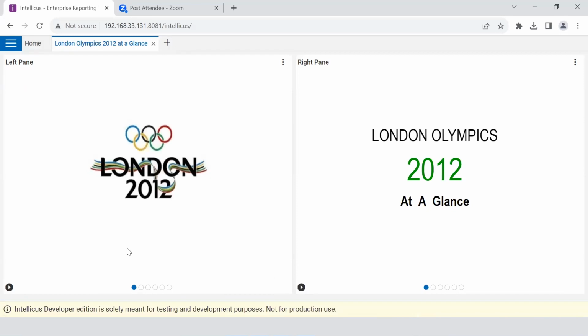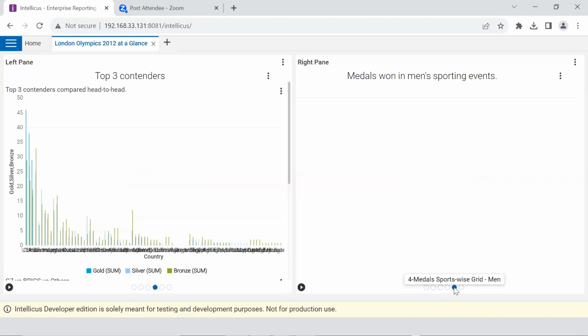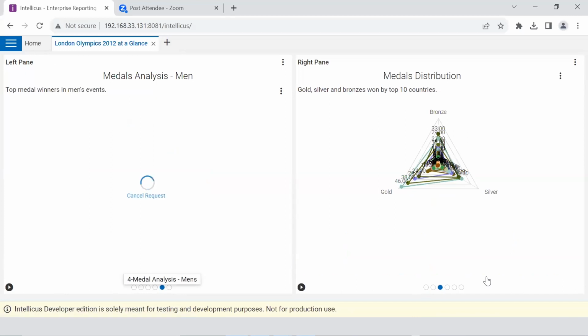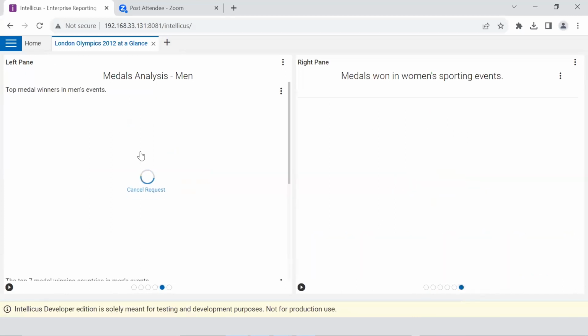If a user does not want it to change automatically, we can control it using this pause and play button, and change the view according to our requirement manually as well. So this is a dashboard which consists of a slideshow placeholder.